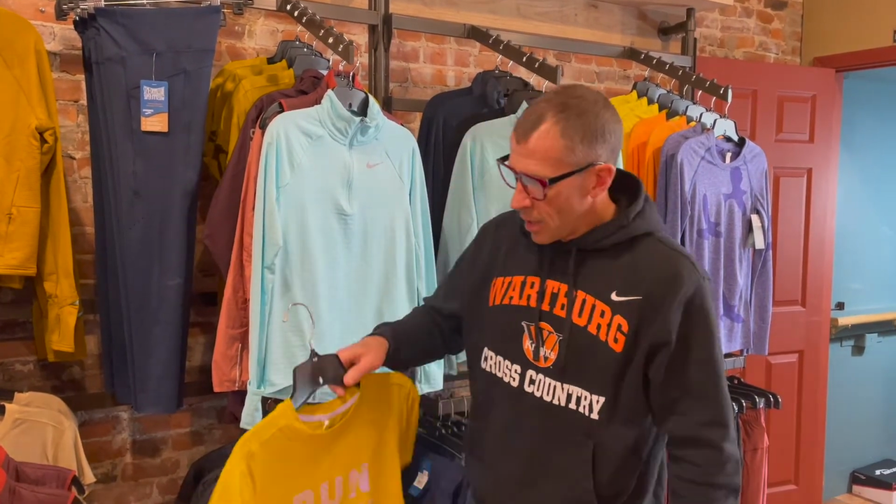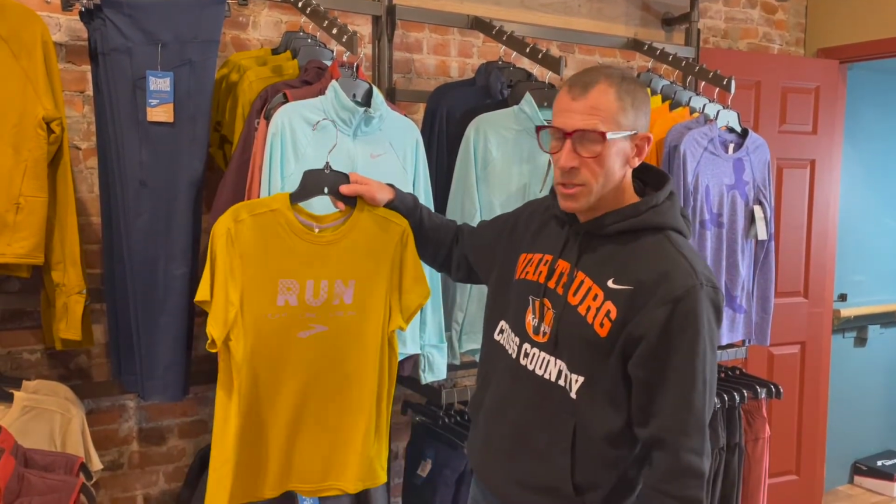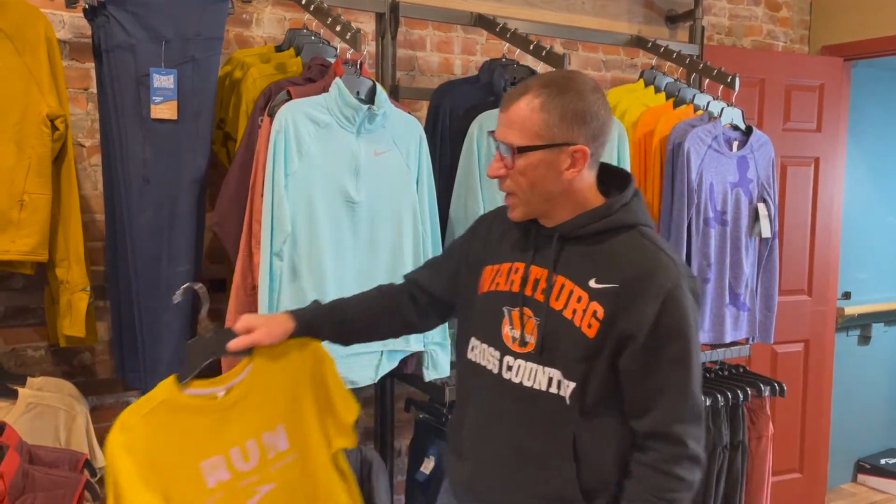As it gets colder, if that's not a short sleeve and it's a long sleeve, a lot of those can be things that you get from races, like your race t-shirt. Those are usually non-cotton and work fine, and they're inexpensive because you get them as part of your race. Yes, we have all this for sale at the Runners Flat, but we'll try to help you do it on a budget as well. Okay, so that's your base layer.